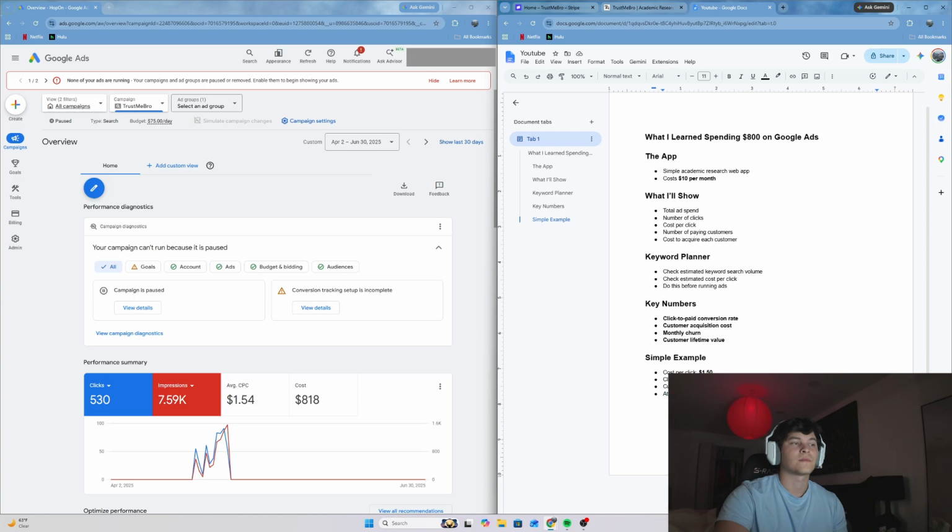So some things that I've done in the future to combat this would be adding a yearly plan so you can get the money up front and you can reinvest it. I've also found that in general, Google Ads is kind of tough for these B2C web apps where you're not charging that much money, just because you need to get a return on investment from paying like $1 to $5 per click. So if you have a $10 monthly subscription, it's insanely hard unless you're super heavily optimized, which I have not been able to do before. But yeah, thought that would maybe help.